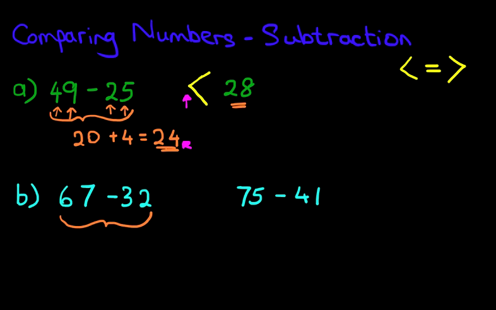So what is 67 minus 32? Now again, using your mental arithmetic, we've got 6 tenths minus 3 tenths. 6 minus 3 is 3, so that becomes 30. 60 minus 30 is 30. What about the other side? We've got 7 minus 2. The units 7 minus 2 is 5, so that becomes 35. So that's the left-hand side done.